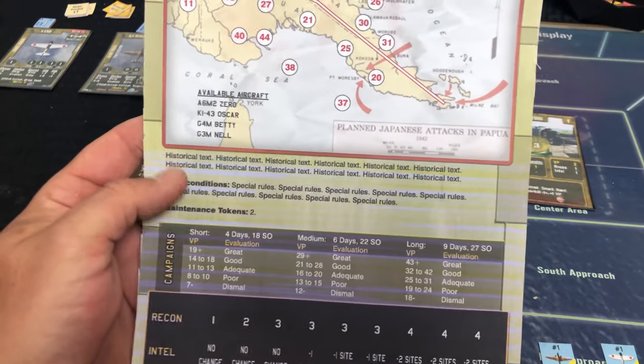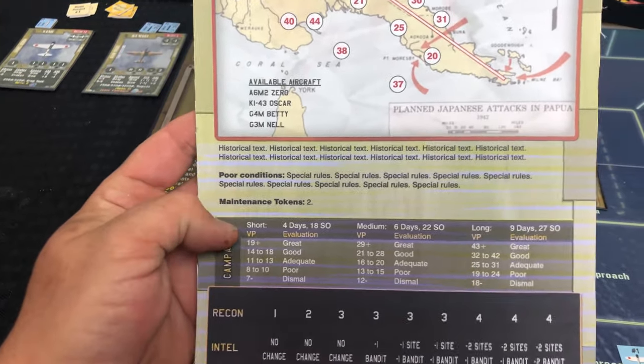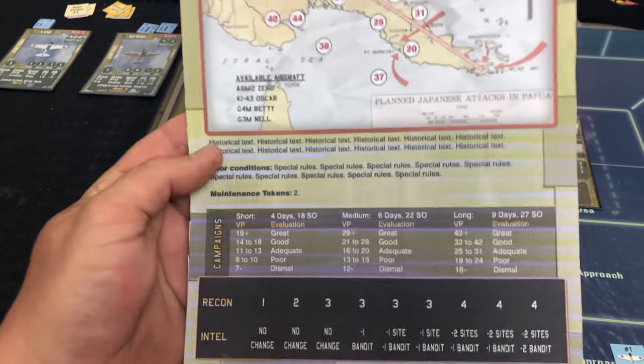And you guys forgive me, my printer is crap. So that's why you see all this spacing on here, the lines. I've got to get a new printer at some point.